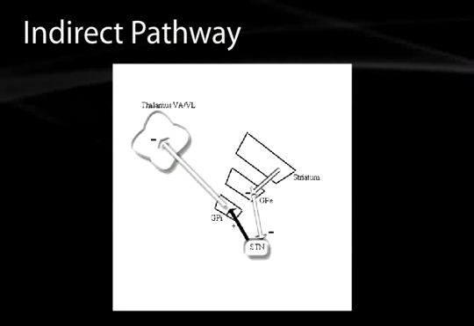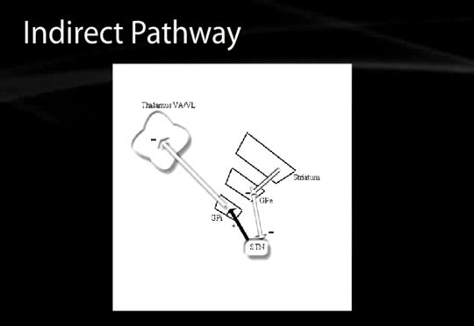The indirect pathway becomes very complex because it has many more structures that are being excited or inhibited. Remember that the globus pallidus pars interna is inhibiting movement through its effects upon the thalamus. So the globus pallidus pars interna is holding back thalamic activity and therefore holding back movement. The subthalamic nucleus is assisting the globus pallidus pars interna to hold back that movement. So together they form a team of structures to hold back movement created by the thalamus, or its effect upon the cortex, which would be excitatory.